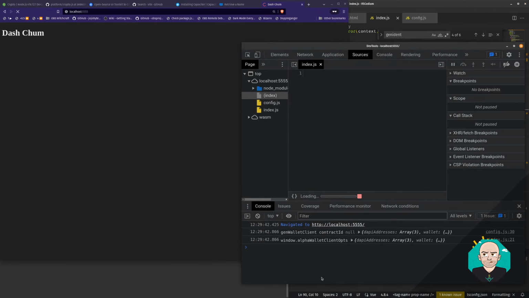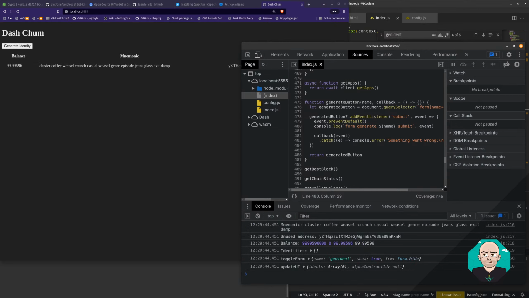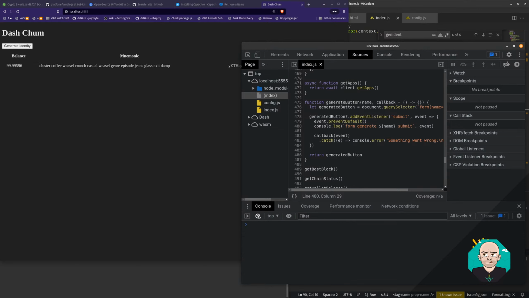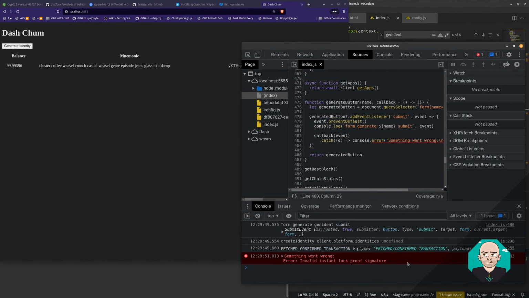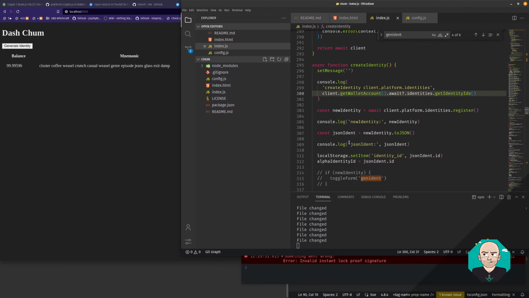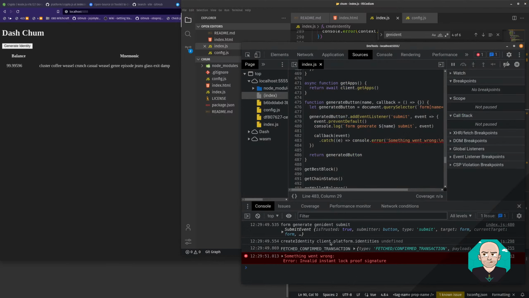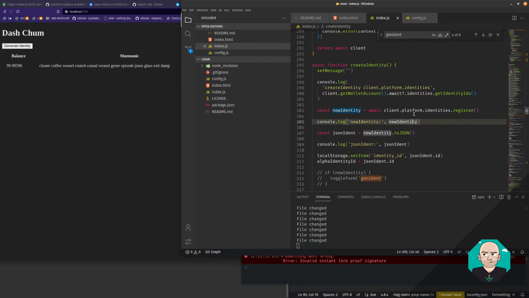I'm gonna do a hard refresh rather than just the built-in and generate. Something went wrong. All right, it does look like I didn't get an error there, but it is undefined.